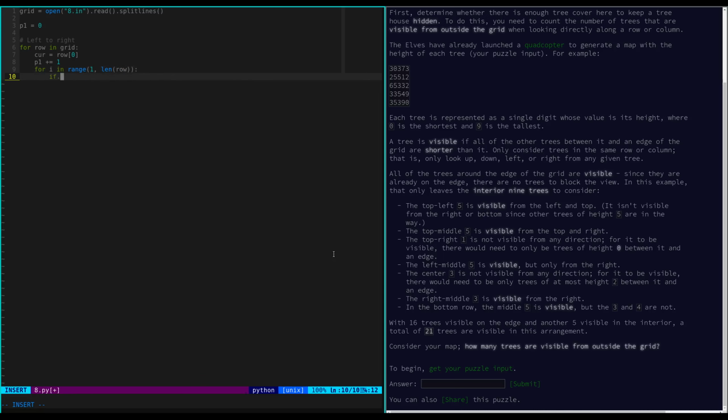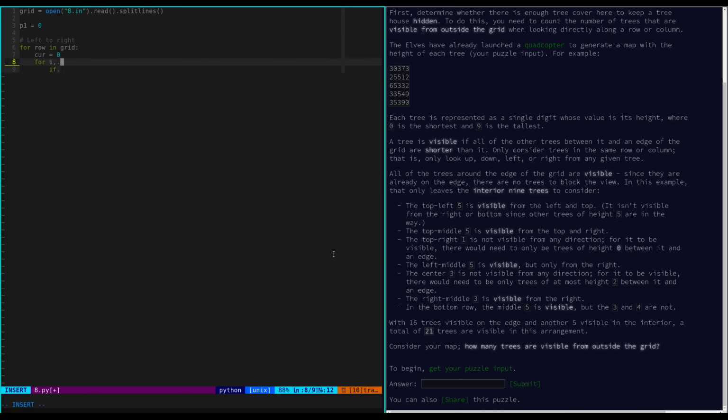We could do if. Let's change this. The current is -1. We could convert all of this to integers, which maybe makes sense. I don't know if we really need it. Well, no need. Okay, so let's forget about this.